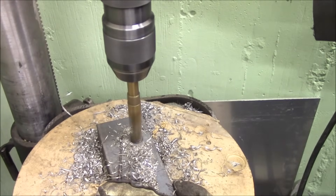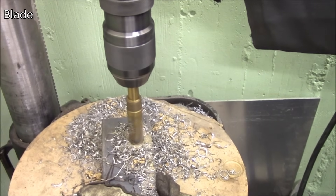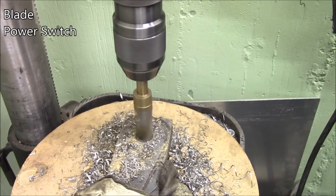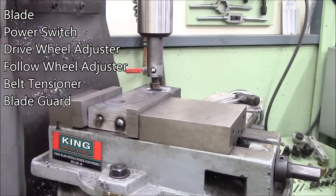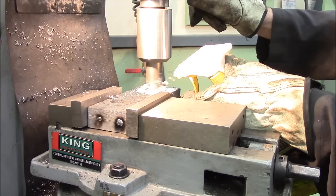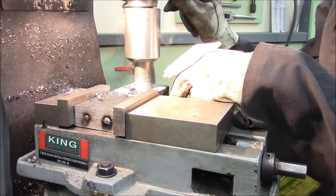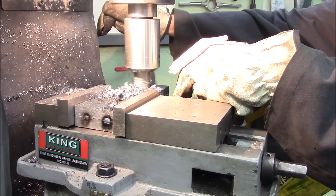My horizontal bandsaw broke the blade, which I TIG welded back together; it broke the switch so I had to make a new switch, and broke a couple other things — this thing really tried to eat my project. Here is a boring bar that I made out of a one inch piece of steel with a small lathe high speed steel bit in there for cutting the holes bigger and bigger. I had to get it up to one inch with the Deming drill that I had.